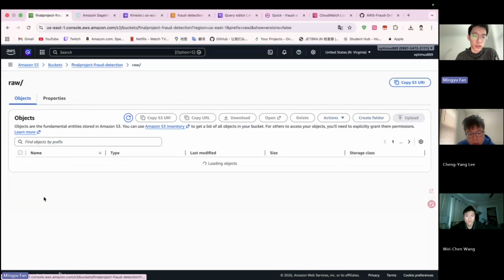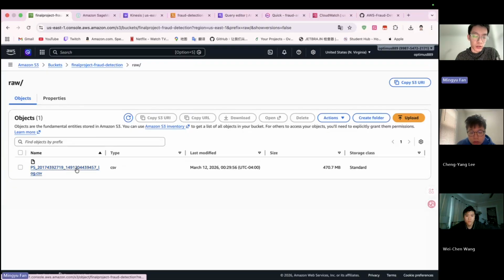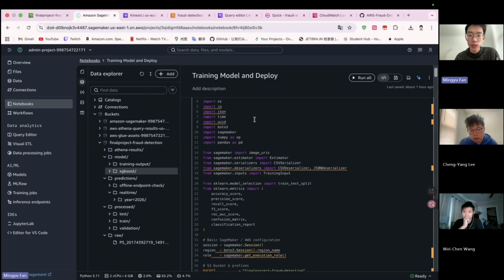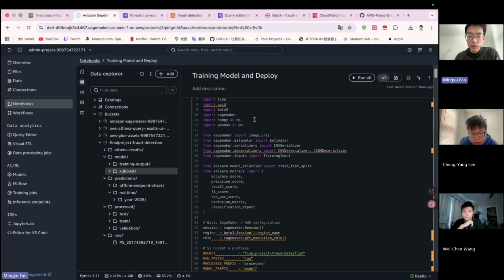We upload the real CSV file to this, and then we use SageMaker to train and deploy our model.